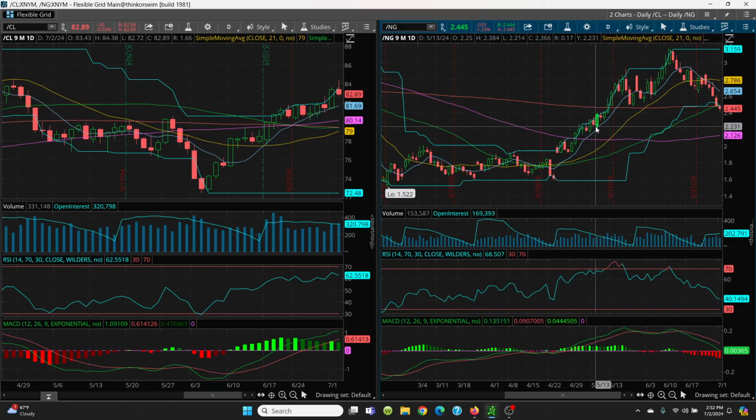Then we come all the way here, you've got 2.21. And then we can come here all the way down to 2.15. And then here's your big target. It's going to be that 2.12 level, call it the 2.13 level. That's going to be your big target here. I can't see any way where this is not going to be going lower. If it does reverse, you're going to need a big time catalyst.